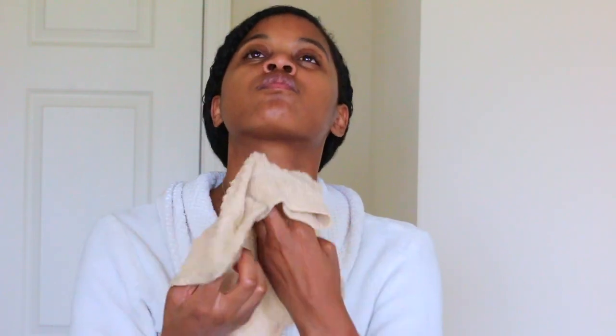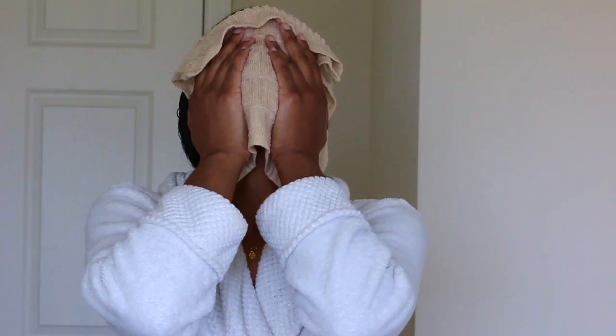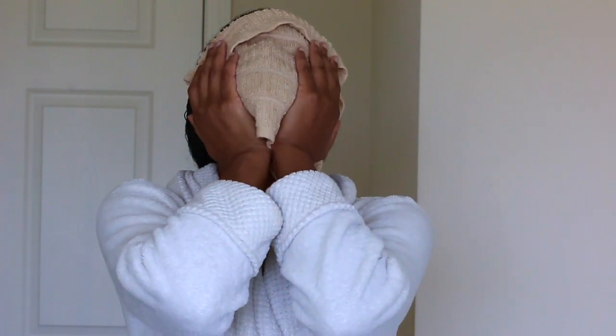I did that method for about 10 to 15 minutes. Now I'm going to take this damp wash rag and put it on my face — this feels so good. You can use warm water to create a steaming effect and it'll feel like you're at the spa, or you can use a cool rag which also works and helps to soothe the skin even more. This is definitely my favorite part.